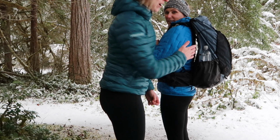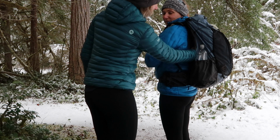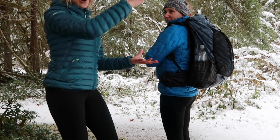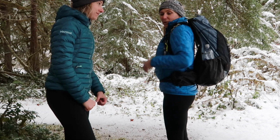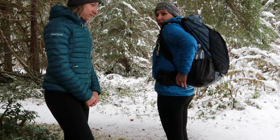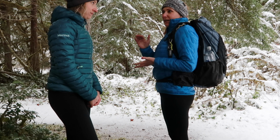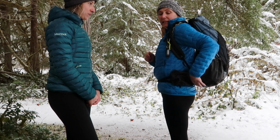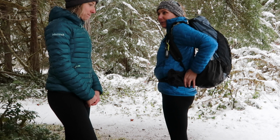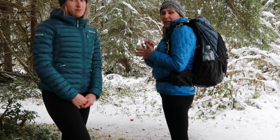So what she means by the arc system is you can kind of see there's light through here, and that is the backpack actually arcing away from her body, which is nice for airflow. I also liked it because it allowed me to put the back of the waist belt exactly where I needed it on my back, whereas with some other packs you can't adjust it down to the very half inch, and I needed that, so this works really well for me. I also got the extra lumbar pad on it, which gives it a little bit of extra cushion.